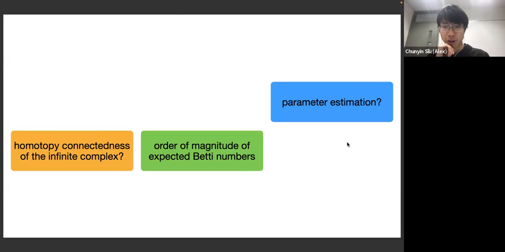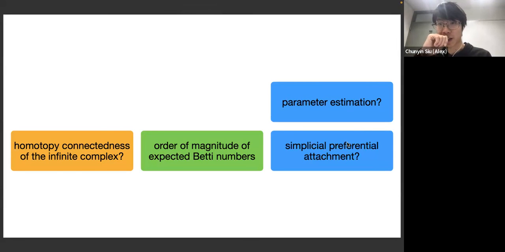So this is for the topological property of the complex. You can also think about more statistical questions of, say, parameter estimation. Can we improve our estimate so that it is precise enough that we can recover useful information just by looking at empirical data? As of now, this is an order of magnitude result that is not very good for finite graphs within our reach. Can we have better estimates? That would be one question.